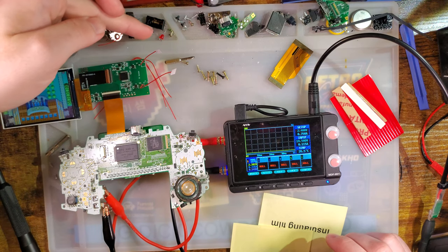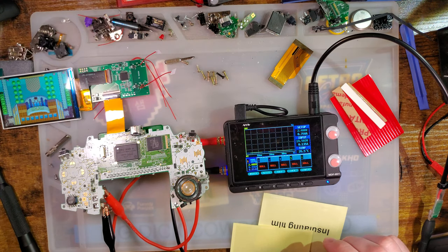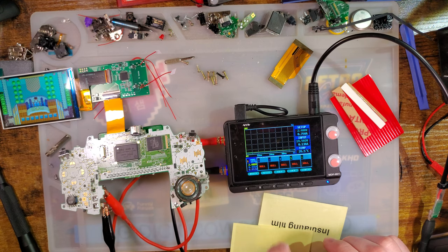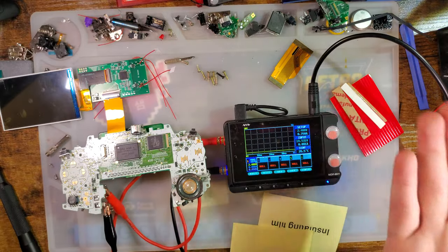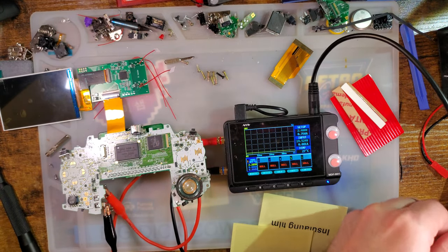Oh, and let's do high brightness. So 2, 3, 4, 5, 6, 7, 8, 9. And that is pulling 355 to about 360 milliamps. Okay. And now that we know it works with our bench test, let's go ahead and get this installed.